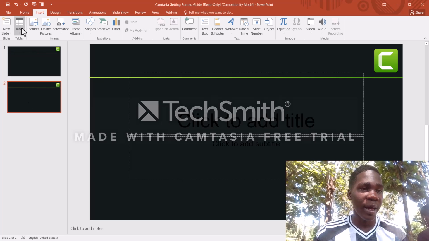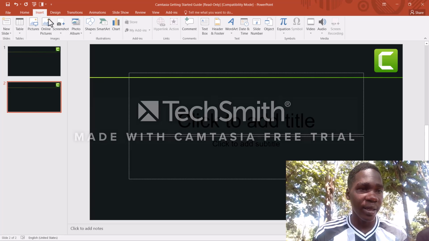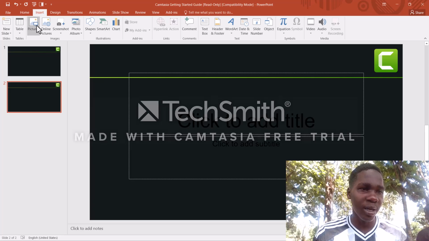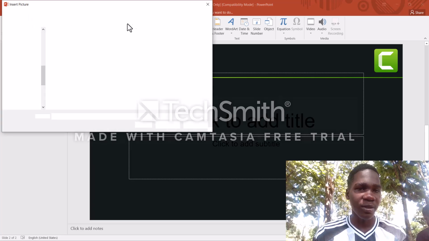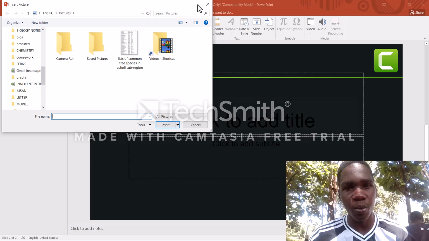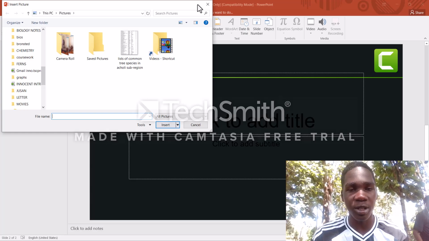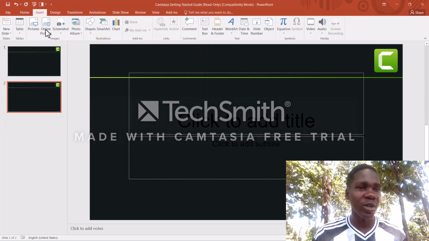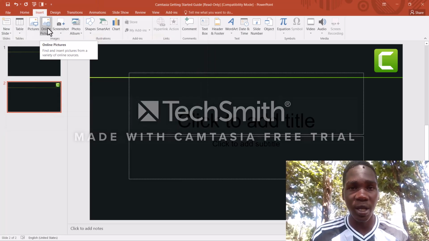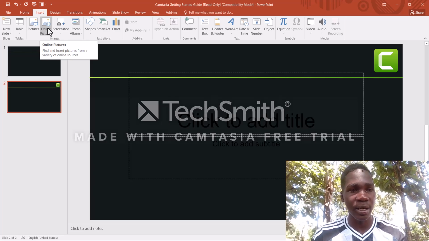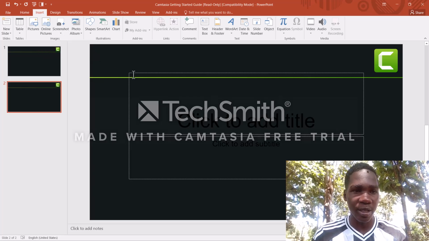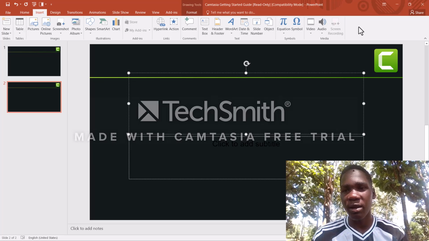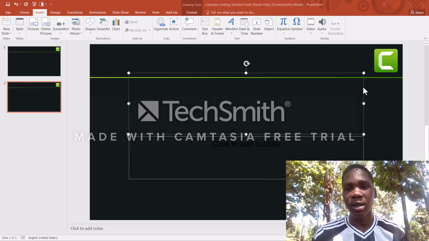So I can insert those slides using this one, and then I can insert maybe a table in those slides wherever. I can insert a picture from here wherever. If for example it is stored in the desktop, in this very PC I'm using, I can transfer it and paste it in my slide. I can also add online pictures if I'm connected to any internet connection. I can also screenshot and put the thing in my slide here. So from here you'll see there are very many things you can use. There are very many features as you're seeing them down here.